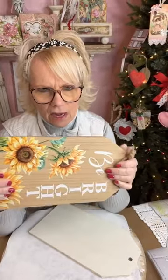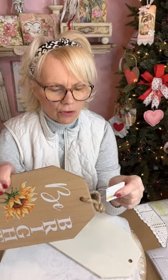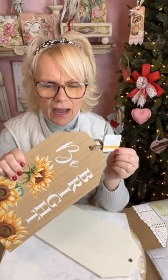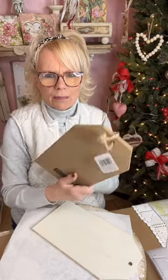Let me show you what it looked like before. This is what it looked like. I'm always trying to, after the holidays are over, whichever holiday it is, if it's Halloween, fall, whatever, I go to Michael's or one of the craft stores and try to get everything when it's 70, 90% off. So this was $10. I got it when it was 80% off, so I got this for $1.80. Now, it's pretty the way it is. It is pretty, but I knew I could paint over it. It's a perfectly wonderful oversized tag to do a project on.